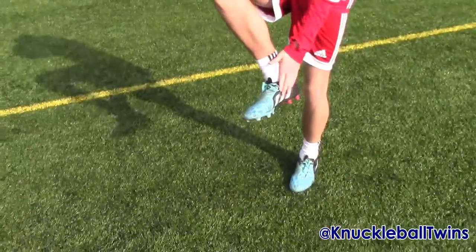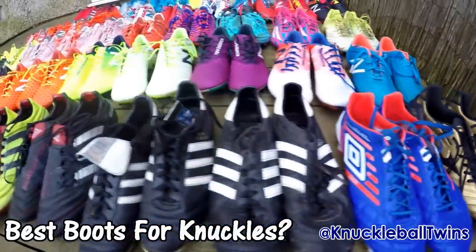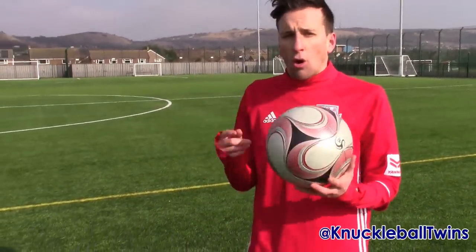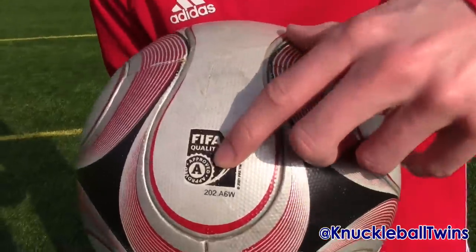The last secret tip is about what footballs and what boots to use. I don't think a boot plays a big part in perfecting a knuckleball free-kick — it is mainly down to technique. Just wear what you're comfortable in. In terms of footballs, all the footballs we use today have been official match balls, as proved by the FIFA approved logo. We always use official match balls or top glider replica footballs — never any of that helium stuff, whatever people think. All the haters — but that's part of a knuckleball free-kick life.